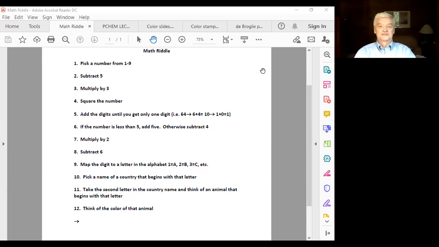I hope you've had a chance to do the math riddle. If you haven't, I'll give you another 30 seconds to try to finish it. So in 30 seconds, I'll ask everybody to send the answer to everyone on chat, and let's compare answers. Okay, well, most people have signed up, so go ahead and send the answers to chat, and let's look at what everybody's getting.